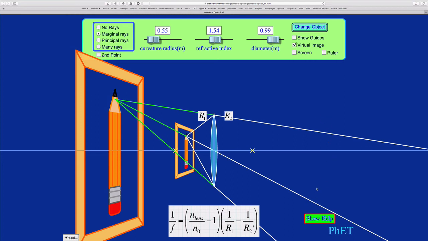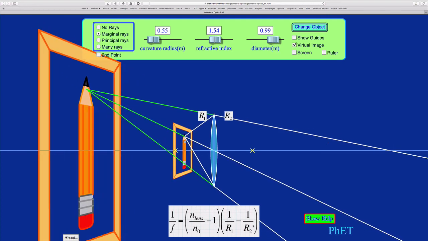If your eye is over here, your eye doesn't perceive this object here. It perceives this image here, and so you can see that this is a magnifying glass. If you use a magnifying glass, you hold the object between the lens and its focal point, and that causes magnification of the object so you can see things in greater detail.